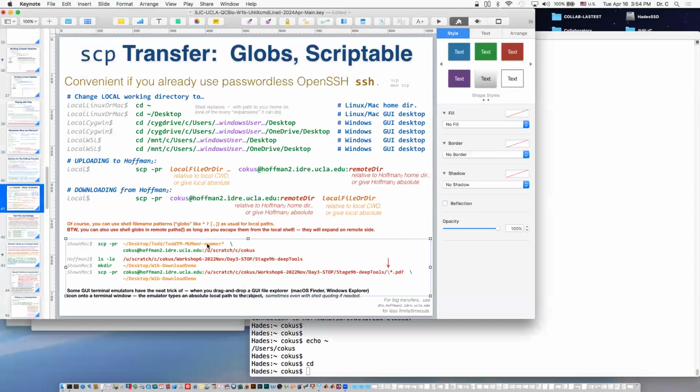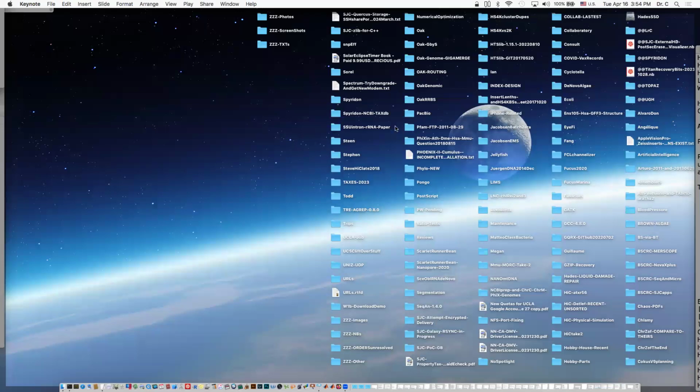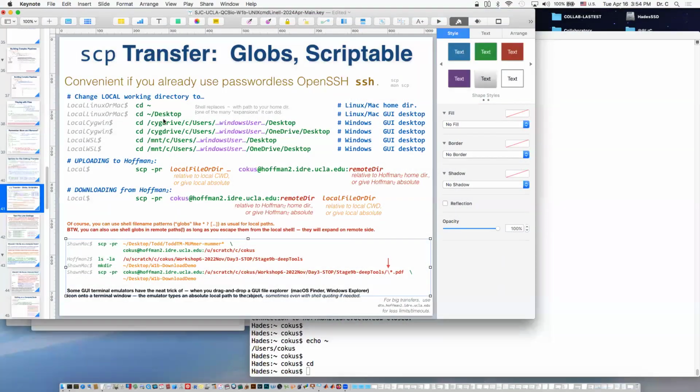On most GUIs, like my desktop, like here's my desktop back here, your desktop is in a directory called Desktop with a capital D in your home directory. That's true on Mac. It's true on Linux. It's almost true on Windows. It used to be true on Windows for a long time, and then Microsoft OneDrive came around. At some point, I don't know if it was Windows 10 or 11, they started forcing everybody onto OneDrive, even if you didn't want to be.